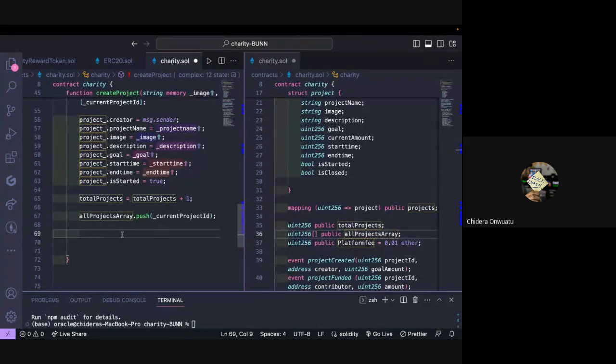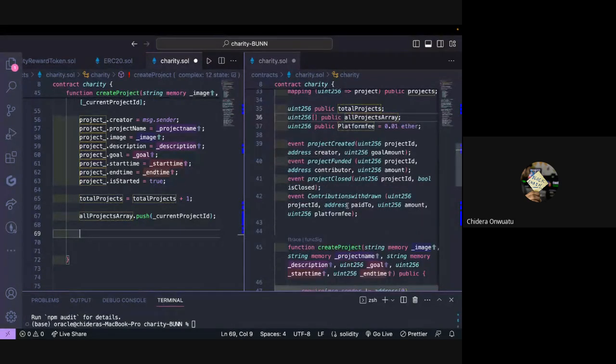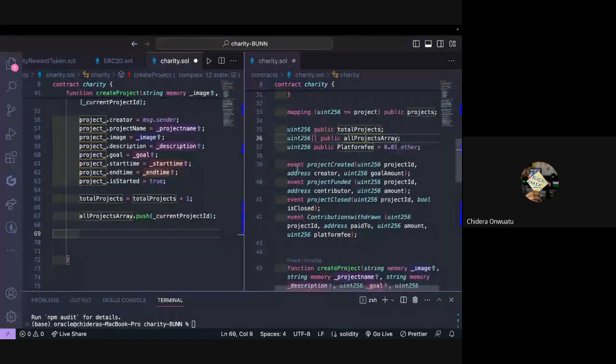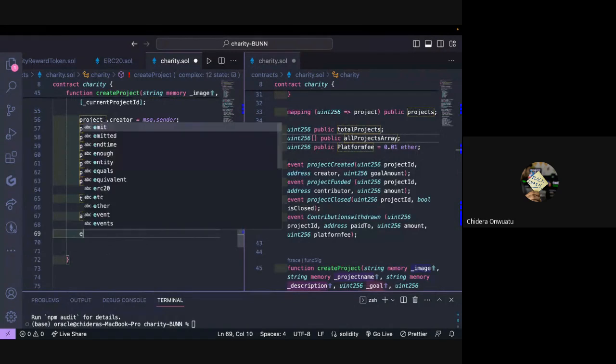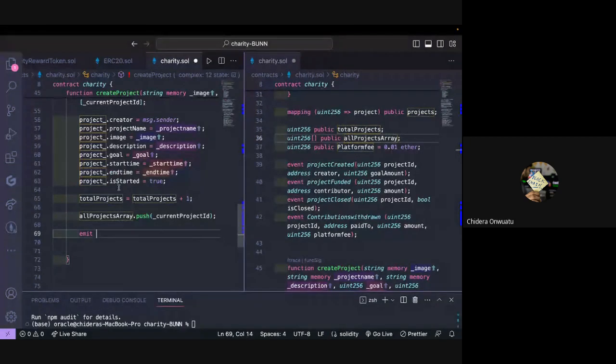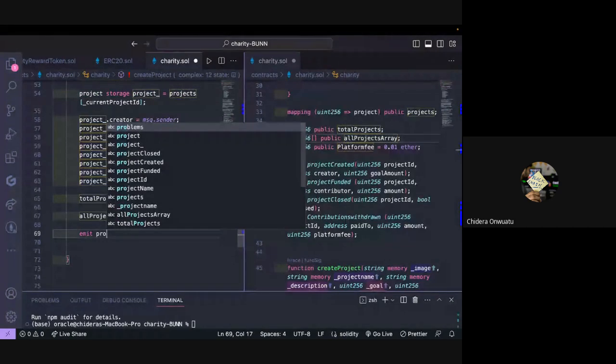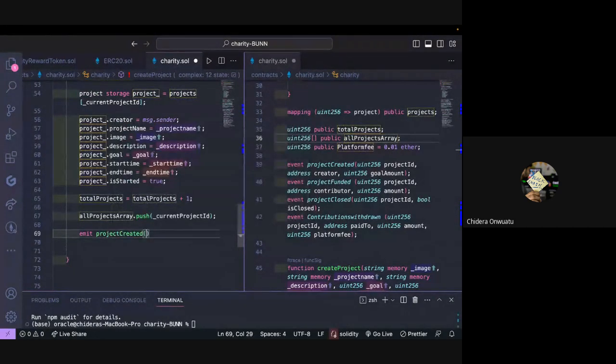Then after that, what did we say? We should have an event. You want to emit an event when everything successfully goes through. When a project is being created, you want to emit an event of project created. And in our project created event, we have certain arguments.